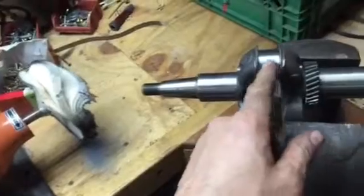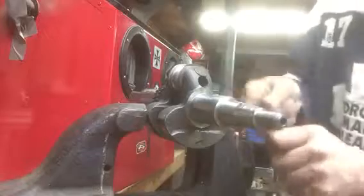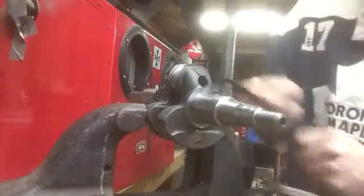If there's low spots in the crank, that's not going to hurt anything. It's just the highs. So I'm going to finish buffing this some more here, just keep rotating the crank around every couple minutes, making sure I get equal pressure all the way around. It's starting to get pretty shiny now — this is 180 grit.